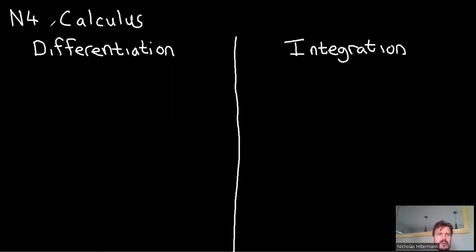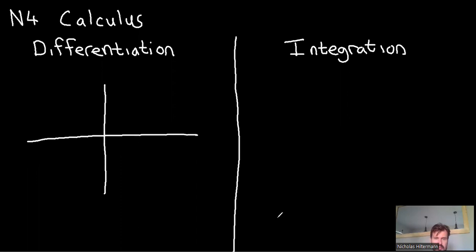Okay, so when you are looking at N4 calculus, that's just a fancy word for finding the slope of a graph, or finding the area underneath a graph. So calculus is quite handy because, say your graph was for physics, a speed and time graph, or a distance and time graph, then your gradient would maybe tell you your velocity. So differentiation is not just an abstract concept, it's quite handy.